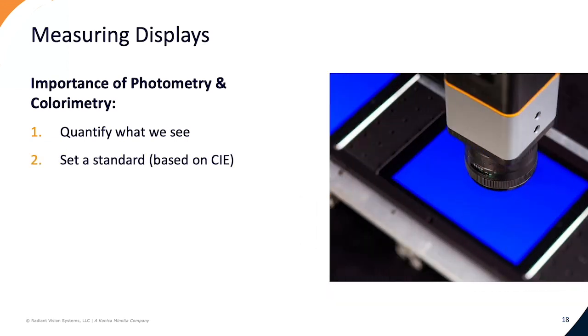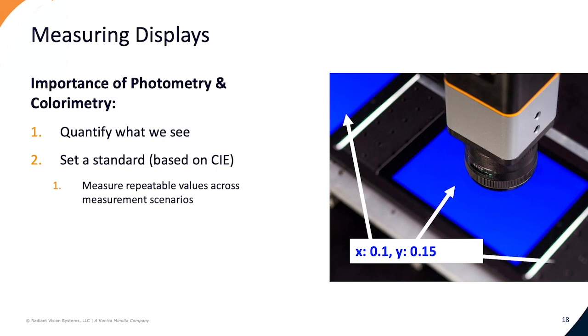The values that colorimetry provides are also standard values because they are based on universal scientific measurement principles, functions, and formulae from the CIE. Having a standard value means that no matter what, where, or when I'm measuring, I'm going to be using the same scale and getting repeatable measurements from device to device. I can set a tolerance not only for displays manufactured at one facility, but for all displays manufactured across all of my facilities, no matter where they are.